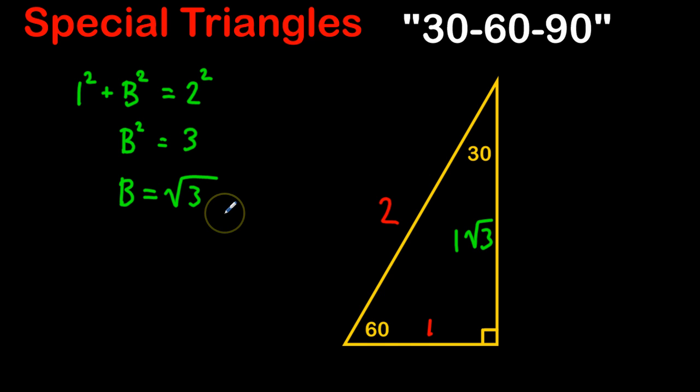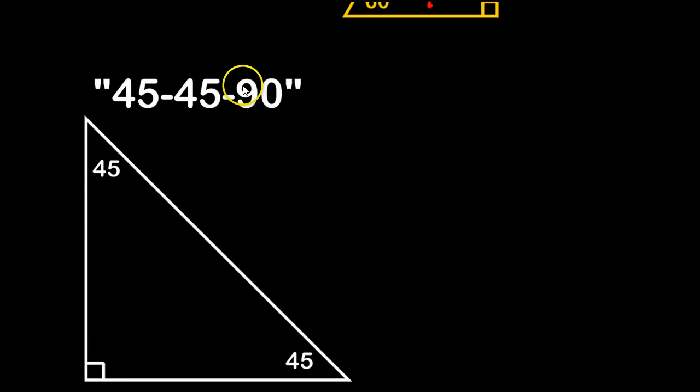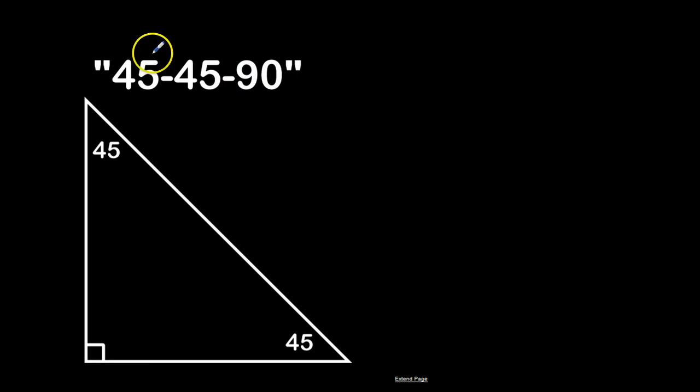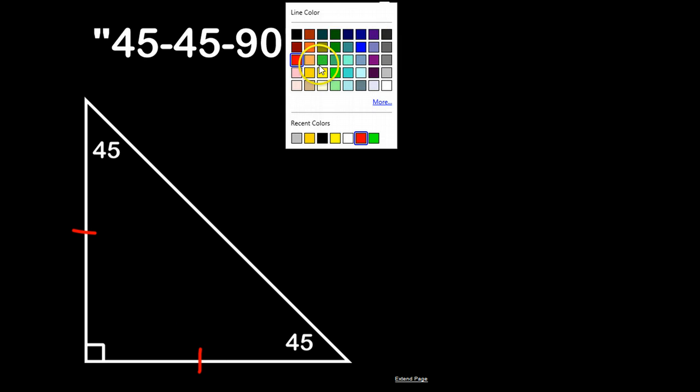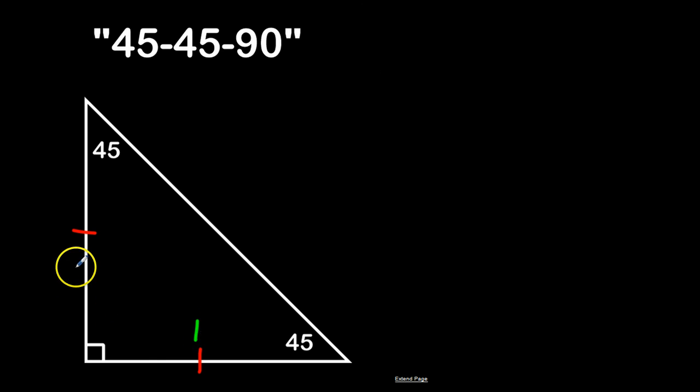So that will come in handy when we start studying the unit circle, and those values will become pretty familiar to you. Let's jump down and take a look at the other special triangle, which is a 45, 45, 90 degree triangle. And what's mostly special about this is that each leg, of course, is congruent because they have opposite angles that are the same. And so if it's an isosceles triangle, these two legs are both congruent. So just for the sake of ease, let's say that they are 1. So this is 1 unit, and this over here would then be 1 unit.